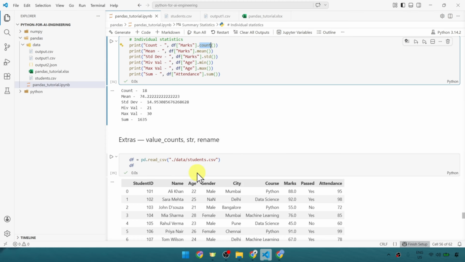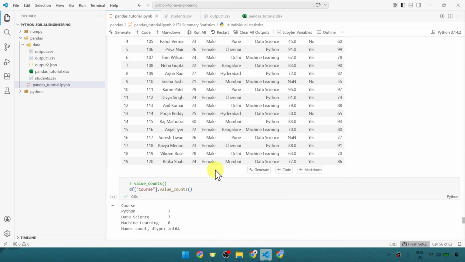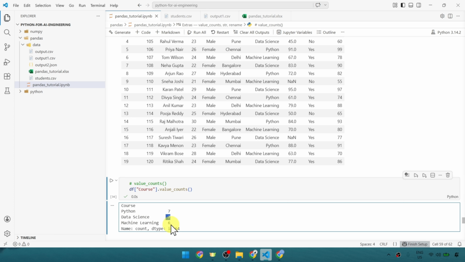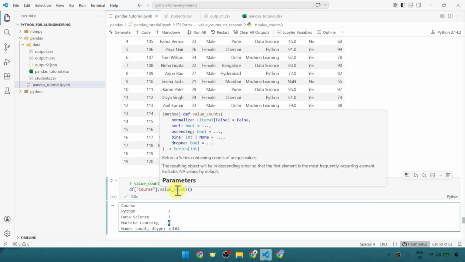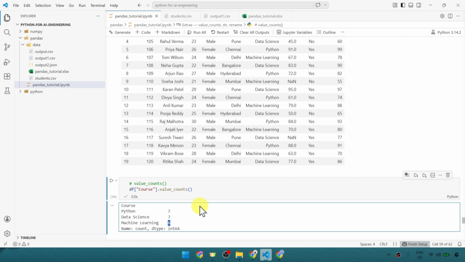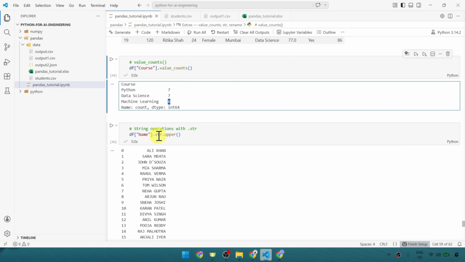So with this value_counts, we would be able to count different values for the specific column. So for the scores column, there are 3 different values, and it is showing the count related to it. It is returning a series, so you can check, right, by mouse hovering what it is returning. It can be a series, it can be a data frame, or it can be a data type also, that you can see by just mouse hovering.